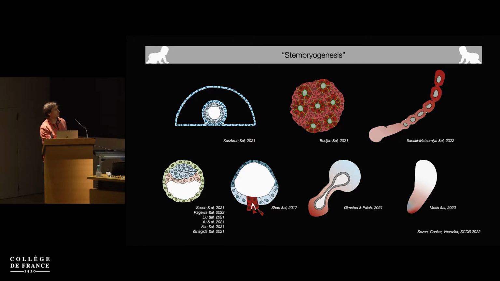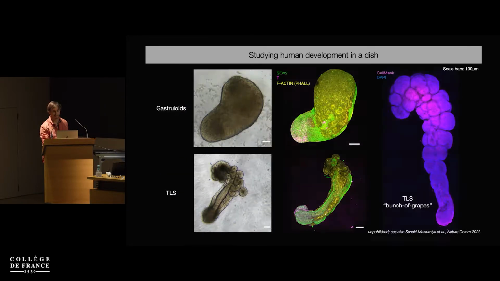But these are all single lineage or single tissue models essentially. And then there are also these multi-lineage models, for example, human blastoids, but also these post-implantation amniotic sac embryoids. We have these MLOs, the elongated multilineage organoids, and of course the human gastruloids. And in our lab, we have been working in the past couple of months on a human trunk-like structure model. So this is something that we can now do. We can generate human gastruloids, but we can also generate human trunk-like structures.